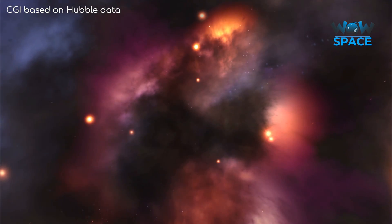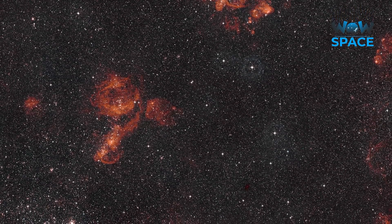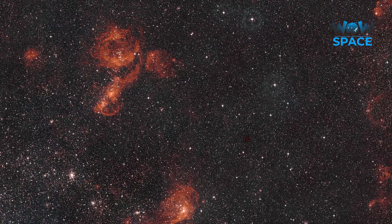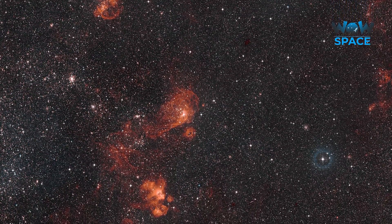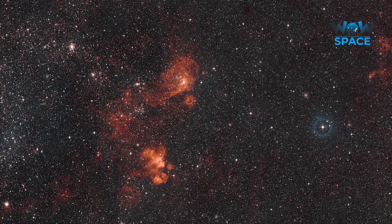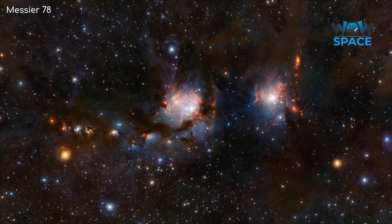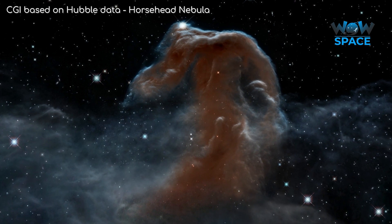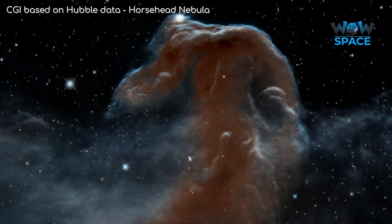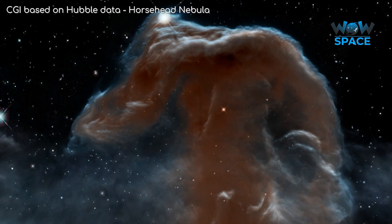Today I wanted to focus on one of the most beautiful aspects of space. A wide-angled, uninterrupted view of the sky reveals something quite remarkable — there are literally hundreds of nebulae spread out across our view, the birthing place from which all stars come from. But the term nebula covers a lot of different types of interstellar clouds, each with unique and beautiful characteristics. I'm Alex McColgan, and you're watching Astrum, and in this episode of the Hubble Images series, we are going to explore a variety of spectacular nebulae that Hubble has examined, and I'll explain to you what it is you're looking at.